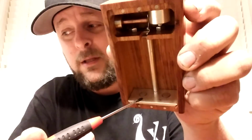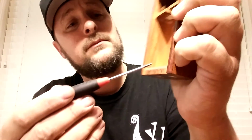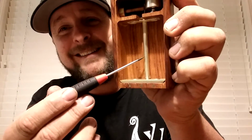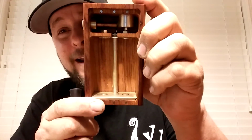Now everything in this box is handmade. The box is CNC machined, but the parts are also CNC machined. They're all silver plated copper. You got this bottom plate here, and the bottom plate is 3mm thick silver plated copper. You got a 6mm thick silver plated copper negative bar.